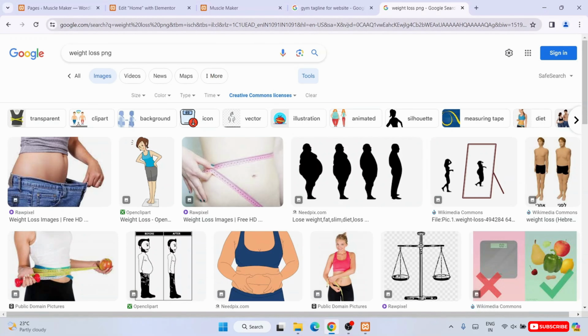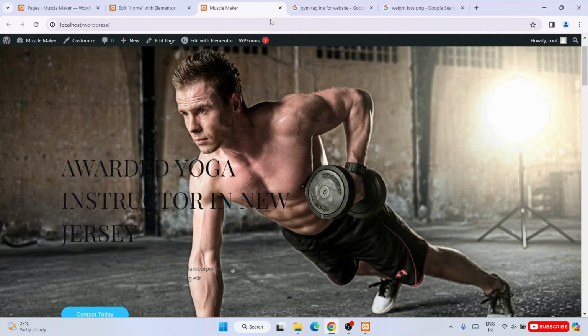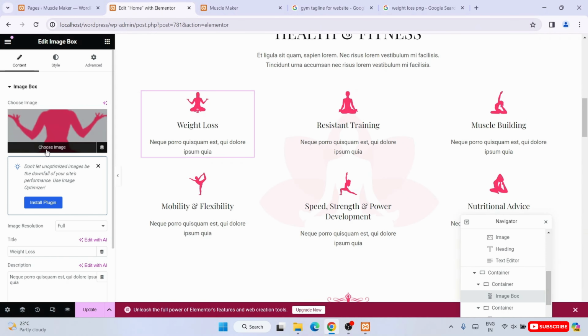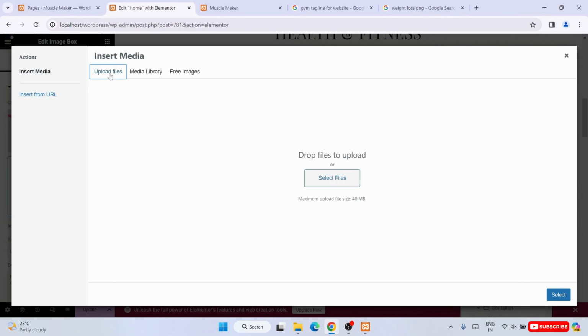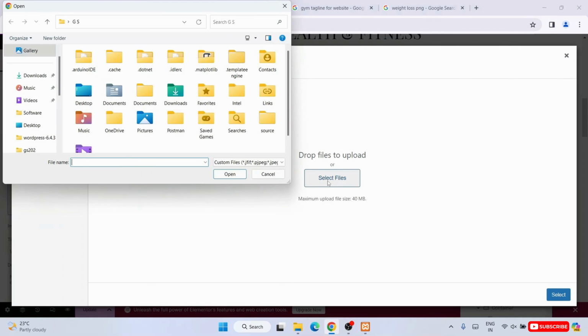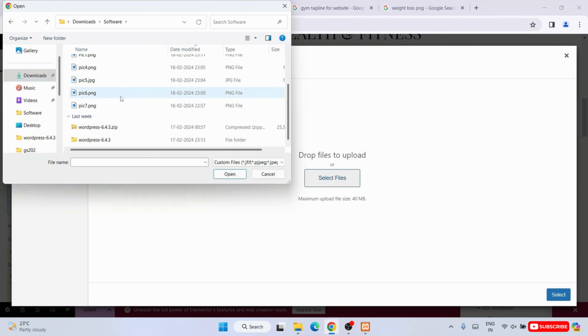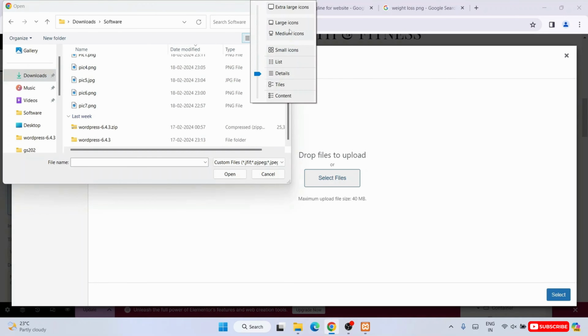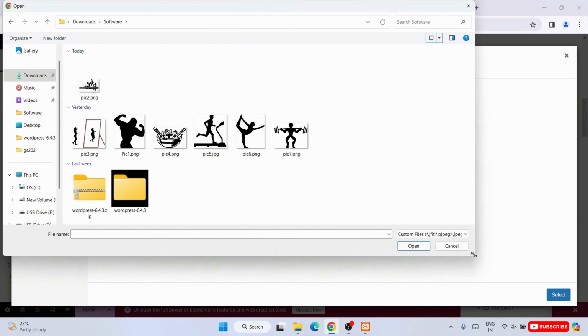From here I have chosen all these images. Now I'm going to click on choose image, switch to upload file, and click on select files. This will open your window, and you need to browse to these images. If I click on this large icon, you can see I have already downloaded and prepared some of these images.